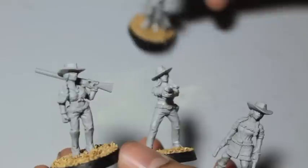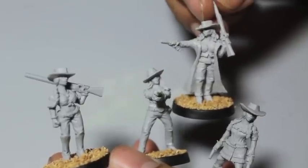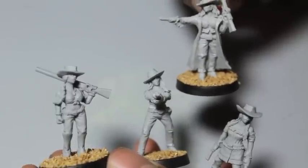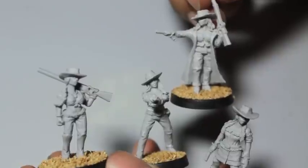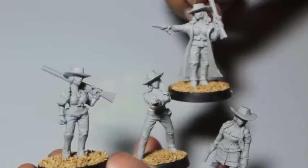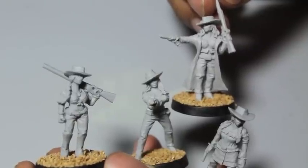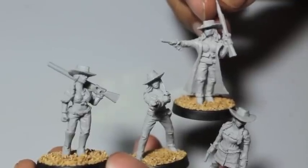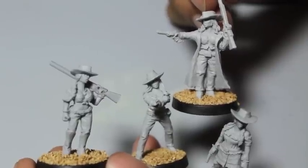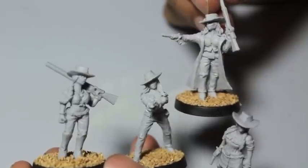I love these models. I love any miniature company that is willing to be daring, take a chance, and sculpt female models. The cowgirl theme is just totally awesome and you don't see many of them out there — these are so well done and well proportioned. I'm thinking of ways to use them in more popular games. They might make good stand-ins for inquisitorial henchmen if you 40k-fy them a bit: add a laspistol or a boltgun to the waist, some inquisitorial insignia markings, paint them dark and gothic and steampunky — that should make them fit as inquisitorial henchmen, maybe from a backwater feral imperial world sliding back towards secession. Great ideas, great figures, great sculpts.